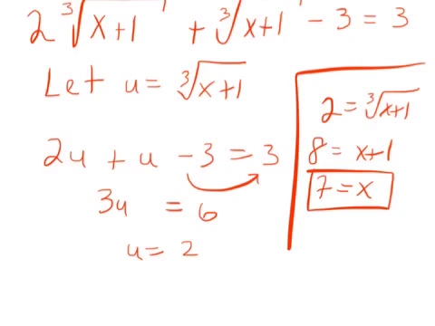Now here's the thing though. Listen. If the radicand were not the same, you can't do it. See, this x plus 1 is the same here? That's why it works well. If this was x plus 1 and this was x plus 2, you can't do it. Since it's a cube root, what if one was just a square root? Then you can't do it either. The radical must be the same, the index must be the same, the radicand must be the same.